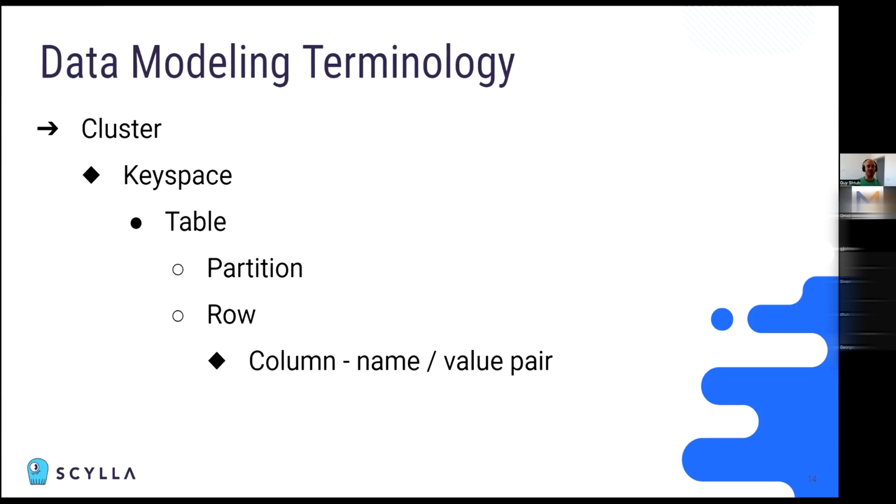Great. A table is basically what's holding our data. It consists of partitions with rows and columns, and the table resides within the key space. So once we define the key space, we can define tables within that key space. And I'm going to show you this in just a second. Partition is something that's related to the partition key and the way that Scylla or Cassandra, for that matter, know on which node each piece of data belongs. Okay, so I'll show you that in just a second as well. And finally, we have column name and value. So that's a simple key value pair, and that resides within the row.